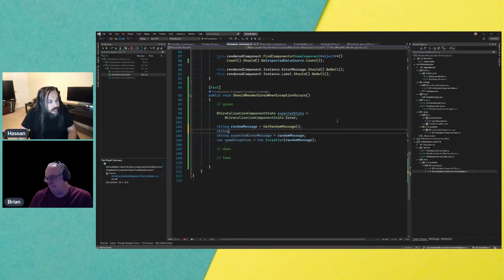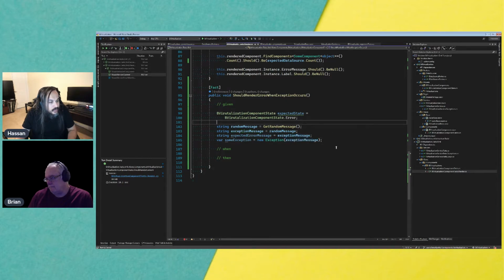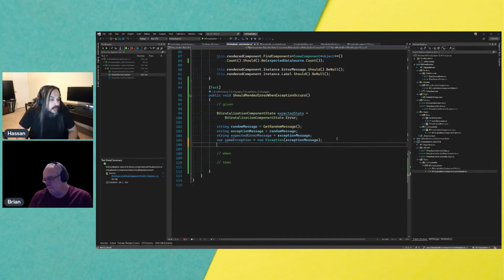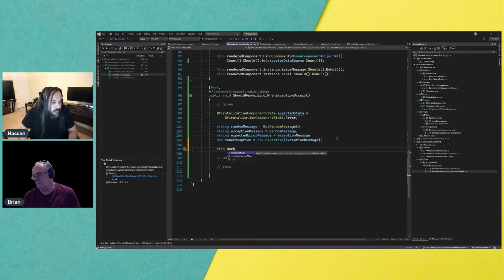And here's another one. That's the exception message. And I'm basically saying the exception message is what's happening here. And now let's fake the exception. Let's go here and say, when, data source mock, virtualization service mock setup.